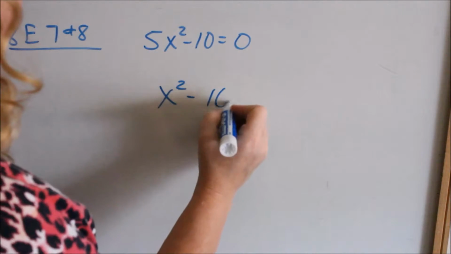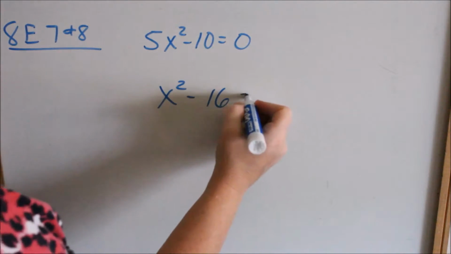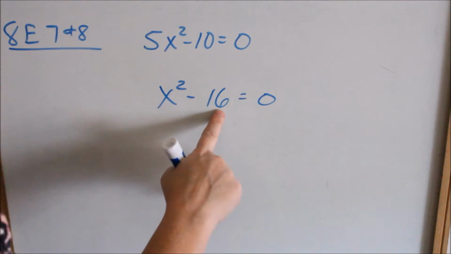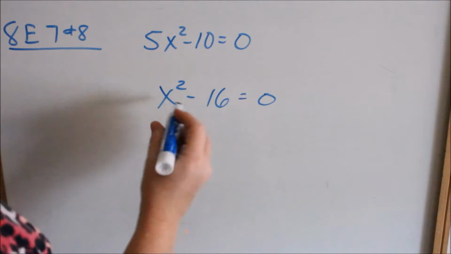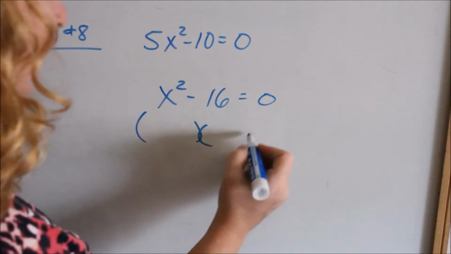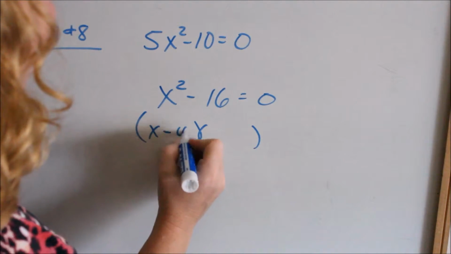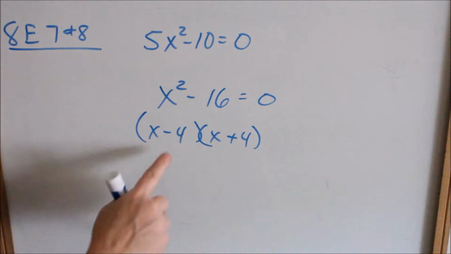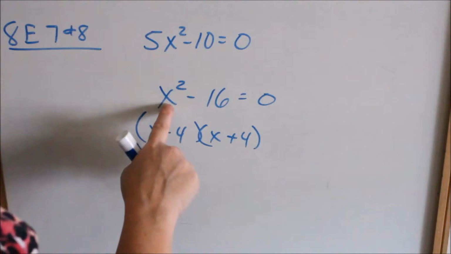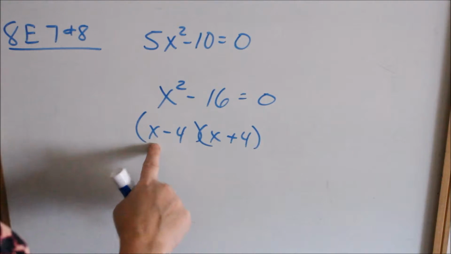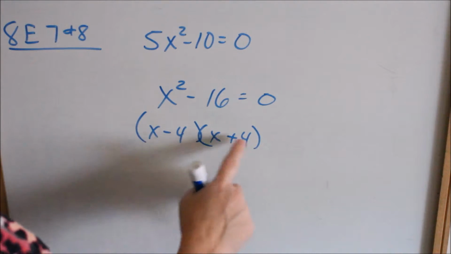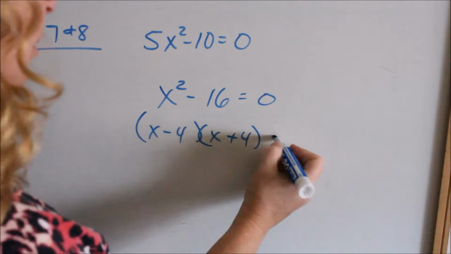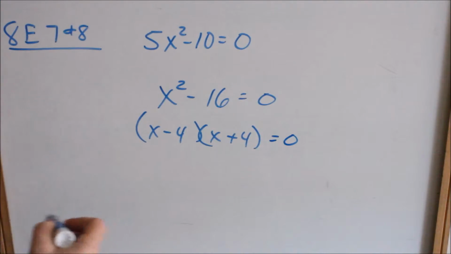Going back, if they gave you x squared minus 16 and said to factor, if this was set equal to 0, you'd notice that this is a difference of two squares. They're perfect squares, and a difference of two squares always factors into conjugates: x plus 4, x minus 4. How did we get those factors? We took the square root of x squared, which is x, and the square root of 16, which is 4. One was a plus and one was a minus. Then you set each parentheses equal to 0 to solve.